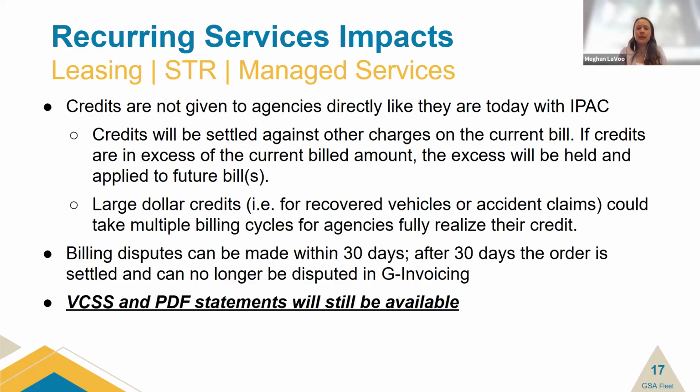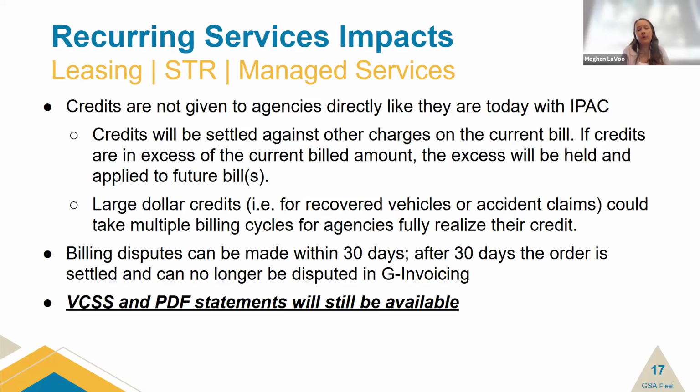On the recurring services, billing disputes can be made within 30 days. It'll be very similar to the chargeback process that exists today for IPAC. After 30 days, the order is settled and you can no longer dispute it in G-invoicing. One thing I want to make super clear is that VCSS and our PDF statements will still be available. So VCSS is a GSA enterprise-wide system. That is where you can go and download billing statements and view billing details. VCSS is not and never has been a way to pay your bills. It's always been to view those details.